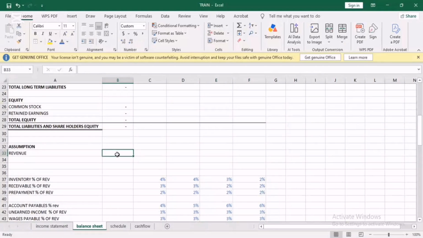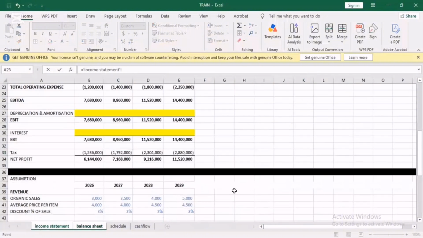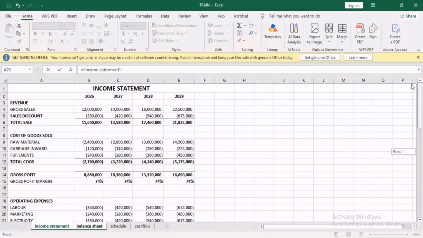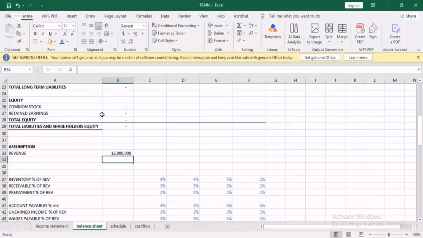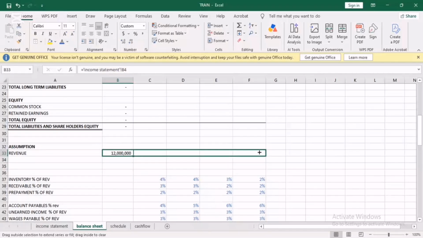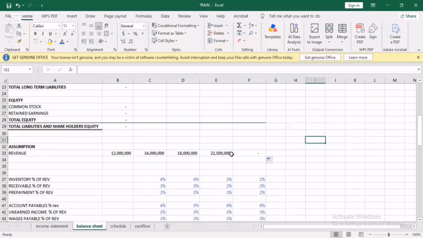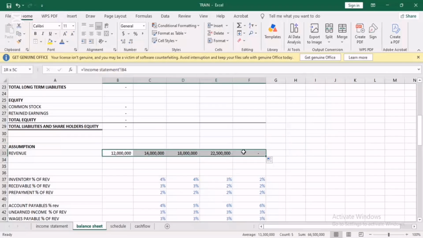So right up, let's get our revenue, our gross sales. So I hit equal to, let me bring it right up to that sheet. So these are the gross sales. I hit equal to, right, let me stretch out. Okay. So let me move it. It's meant to start from here. Good, that's it. So these are our revenue, gross revenue that we're making assumption with.